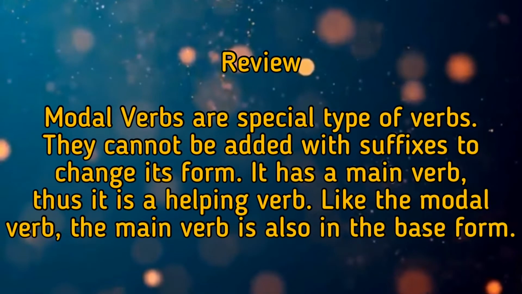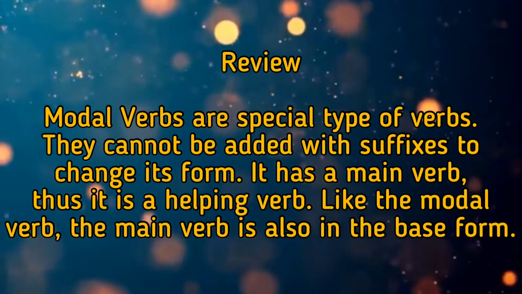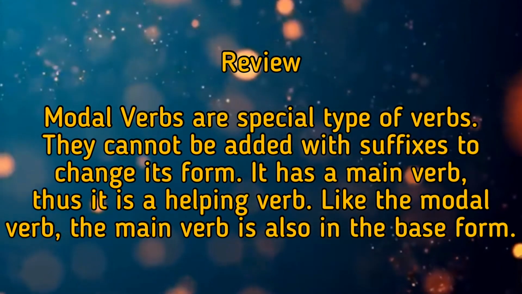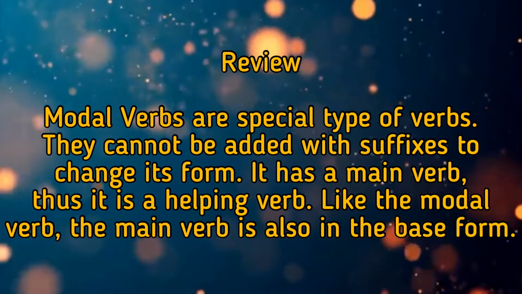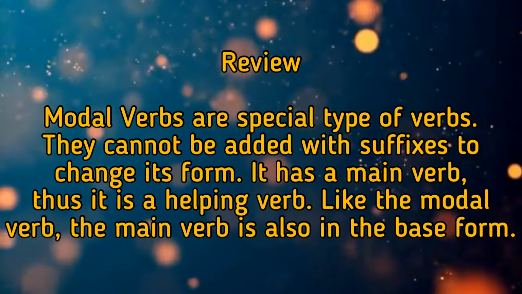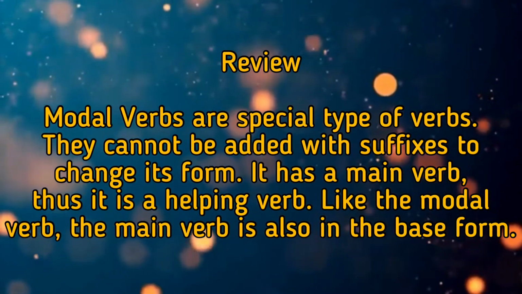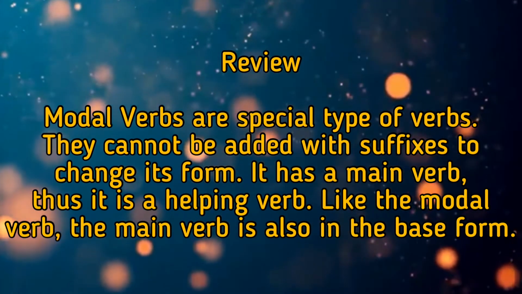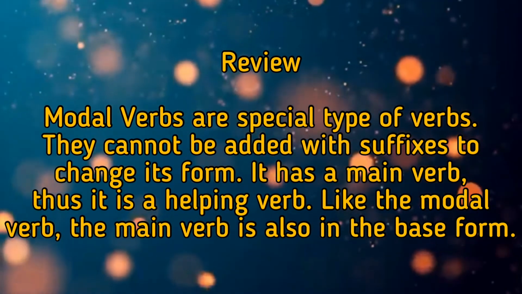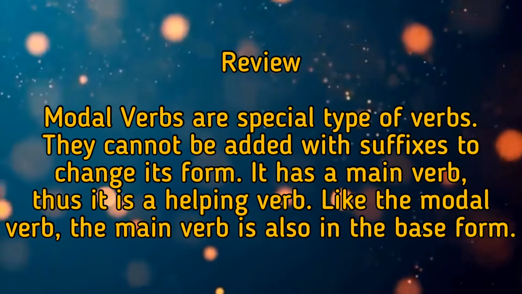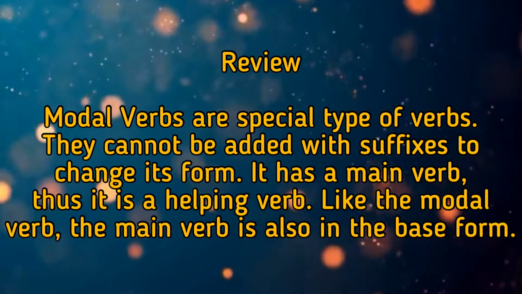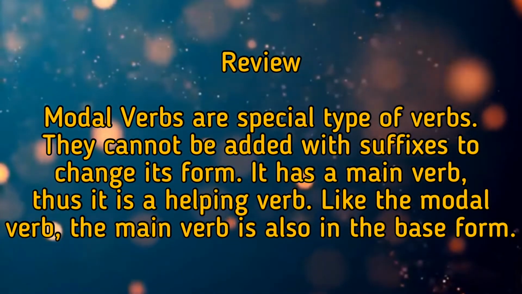As discussed yesterday, modal verbs are a special type of verbs because they cannot be added with suffixes to change their form. It is paired with a main verb, thus it is called a helping verb. Like the modal verb, its main verb is also in its base form. That will be at all times. Our focus for today are modal verbs that express prohibition.